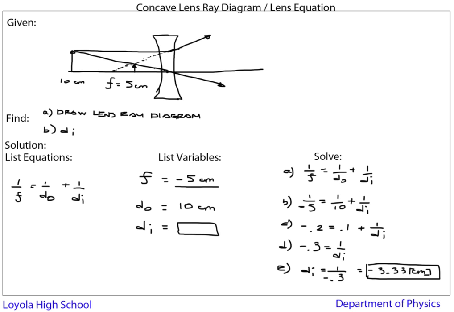So this image is located, measuring from the center of the lens, 3.3 centimeters away from the center, and it's negative, meaning virtual. So we basically follow the same rules, and the key difference for a concave lens is that we have virtual focal points, because this light ray bends outwards and never goes through a focal point, only its extension backwards does.